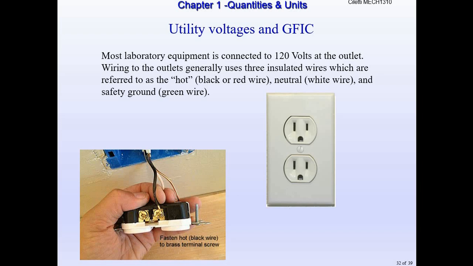If you do any wiring at your house when you get older, maybe some of you have already done some, you can go to Home Depot and buy a 2-conductor 14 with a ground. Or you might buy a 3-conductor and have a red wire, but we can get into that later on and classify that wire. But you have 3 wires. Hot is always black, and like I said, there can be red if you buy a 3-conductor instead of a 2-conductor. But hot is black, white is neutral. Neutral is our return wire, so that's our return path for our circuit to flow. And then we have safety, which is green or ground.